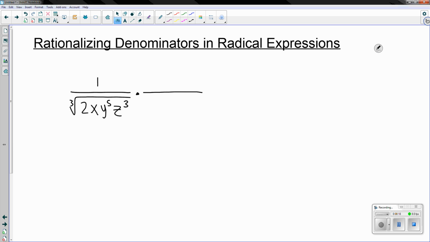So rationalization, we already know we're going to use the same radical because ultimately we want to use those radical properties, again, to sound like a broken record. But this time, instead of just having a single term underneath the radical, we actually have 4 terms. Now, you don't want to literally copy them over exactly with their exponents as well. You just want to copy over the base value. So we want to do a 2, an x, a y, and a z.